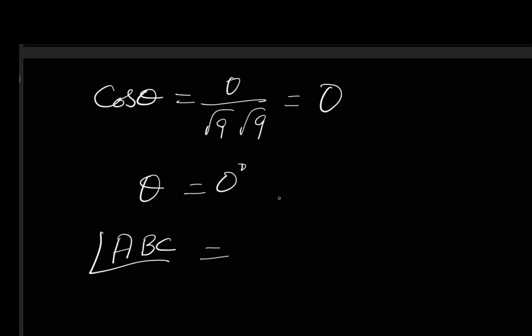When do you get 0 degree, or this is, sorry, cos theta 0, sorry, one more correction here. Theta is equal to pi by 2. Cos 0 is 1, isn't it? So you will get angle ABC is pi by 2. Sorry, here one small correction. Cos theta, when do you get 0 value? Theta is pi by 2, 90 degree. So, theta is angle ABC, that is pi by 2. Thank you.